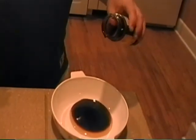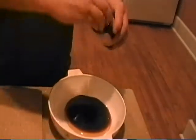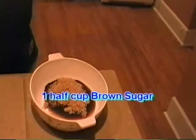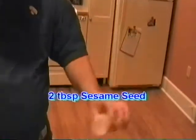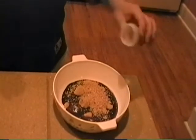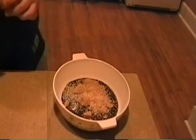Look at that, beautiful, huh? That looks like a Guinness almost. So dark. Now it's going to mix in with that honey, both so very sweet. To that, we've got 1/2 cup of brown sugar. We're going to pour right in there like that. And then to that, we're going to add about 2 tablespoons of sesame seeds. Those won't blend in, they'll just stay whole, and when your guest is biting his pork rib later on, maybe he'll get a nice cooked sesame seed on the edge and he'll recognize the flavor.